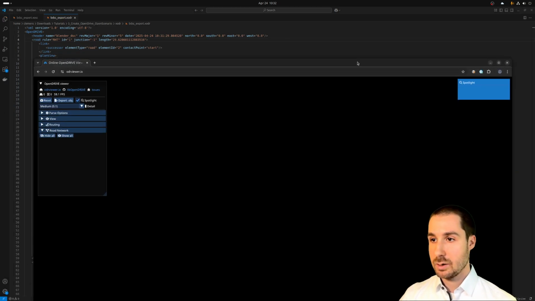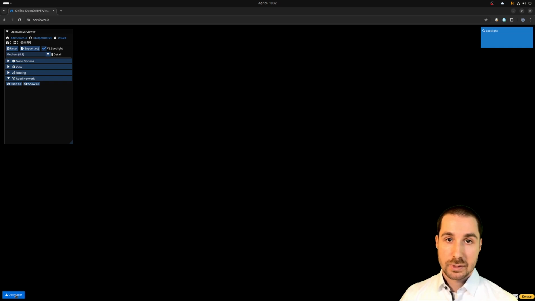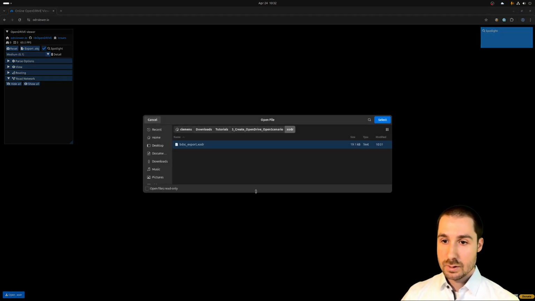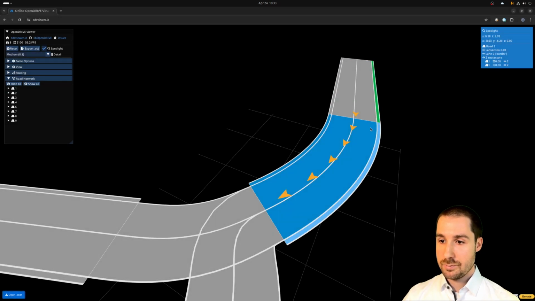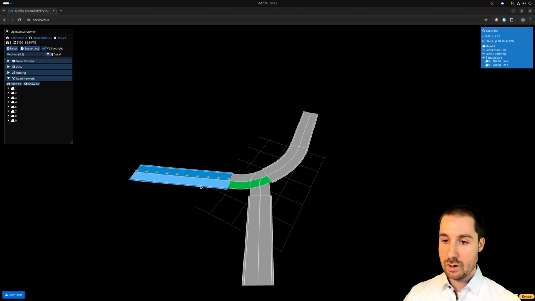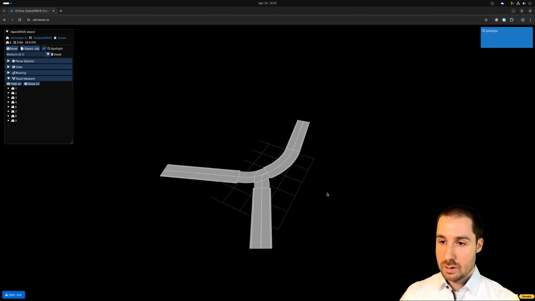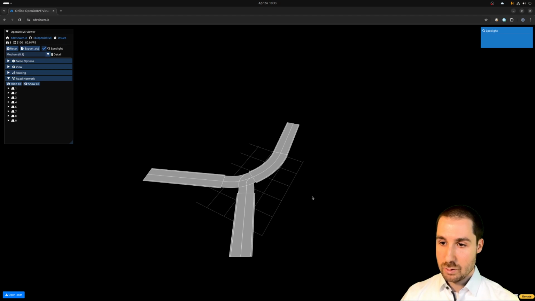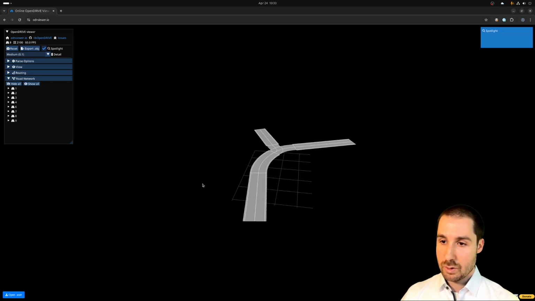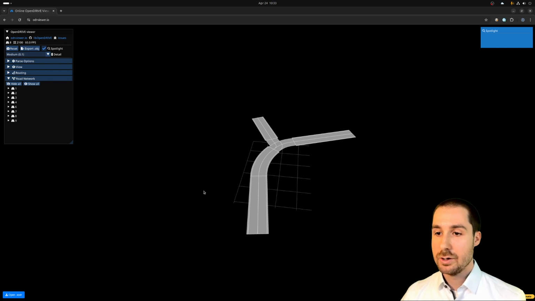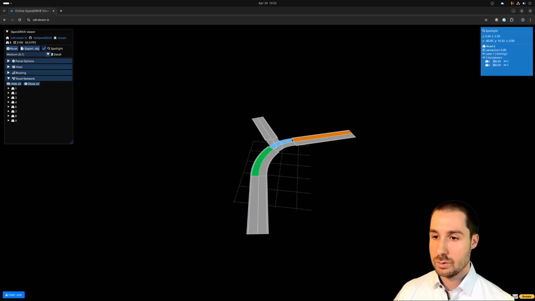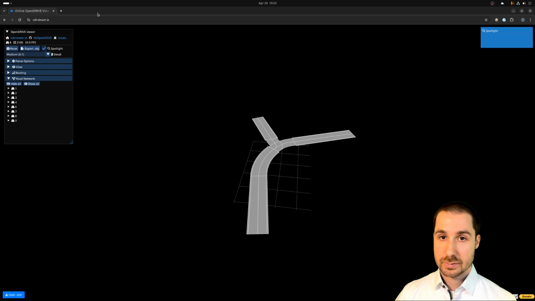But as last time, we can also visualize it. If we open the OpenDRIVE we just created here, we see the layout. Those are our 3 roads here. Let me orient it the way that it was in Blender. So we have this road here, we have the junction with the lane connections, and the 2 roads up here.